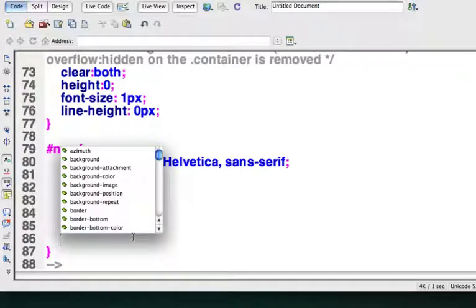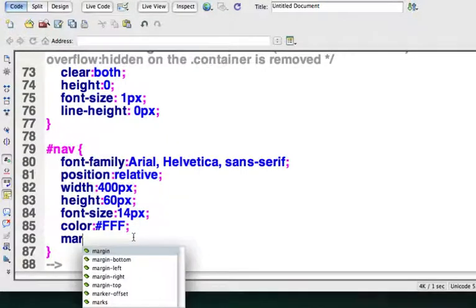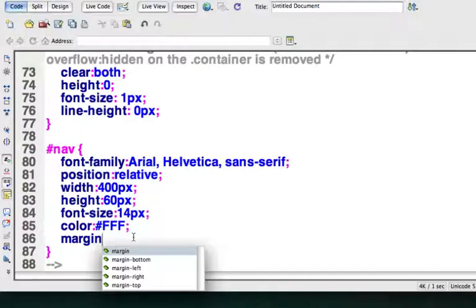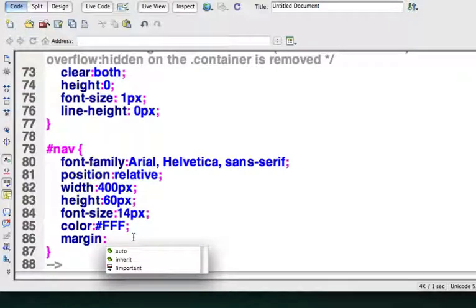and hit return. And the last thing I'm going to do is I'm going to margin this inside the div. So I'm going to do margin, but I'm going to margin it all the way around. So I'm going to margin, semicolon, and I'm going to do a little CSS shorthand here. So I'm going to combine all of my margins together in one line here. So I'm going to say margin, and I'm going to say 0. That'll be for the top and bottom.